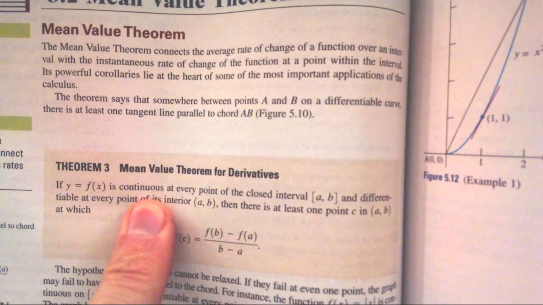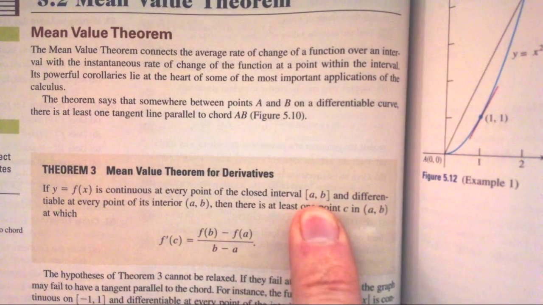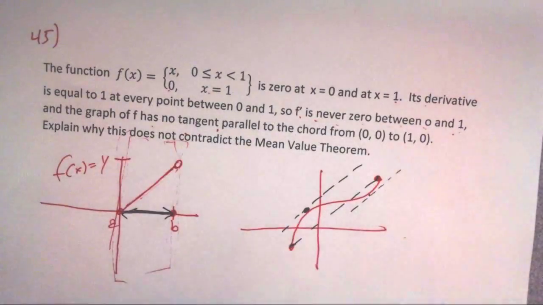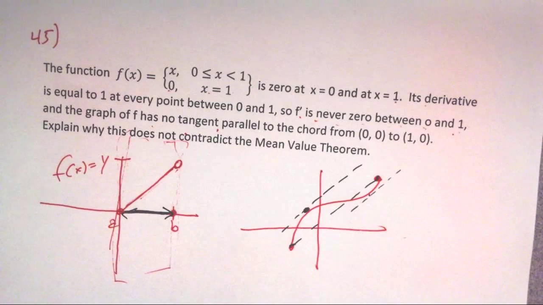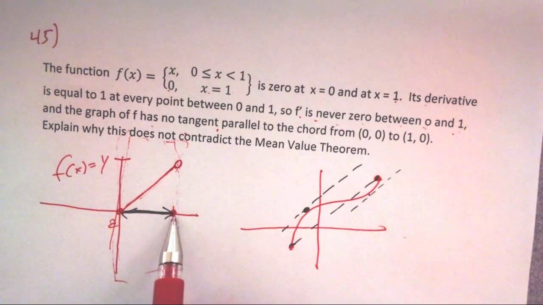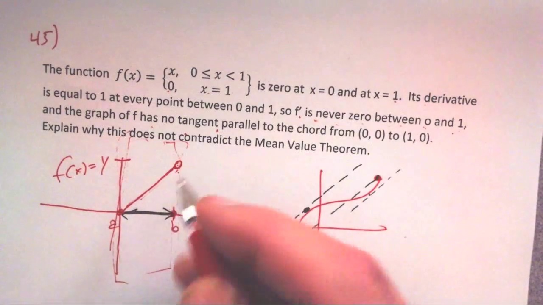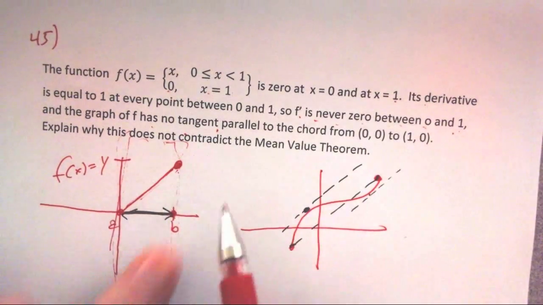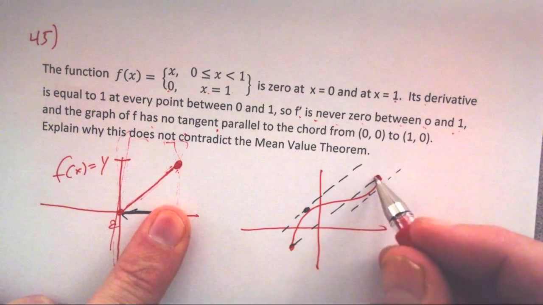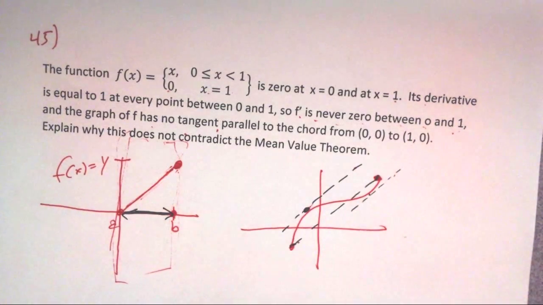Here's the problem. It is not continuous at every point of the closed interval. It's not continuous at 1. We have a jump. So we have a few theorems now that talk about being continuous and differentiable. And this one is not continuous there. So therefore, this does not contradict the mean value theorem. The mean value theorem, let's say we just finished here, would say somewhere along the line here the slope has to be 1. Somewhere along, if this is a slope of 0.8, somewhere along here the slope has to be 0.8. Okay, hope that's helpful.